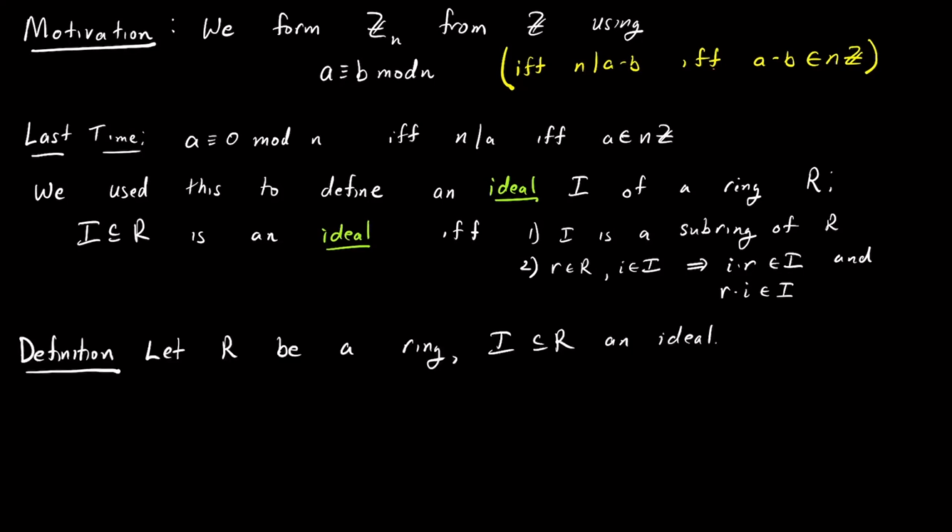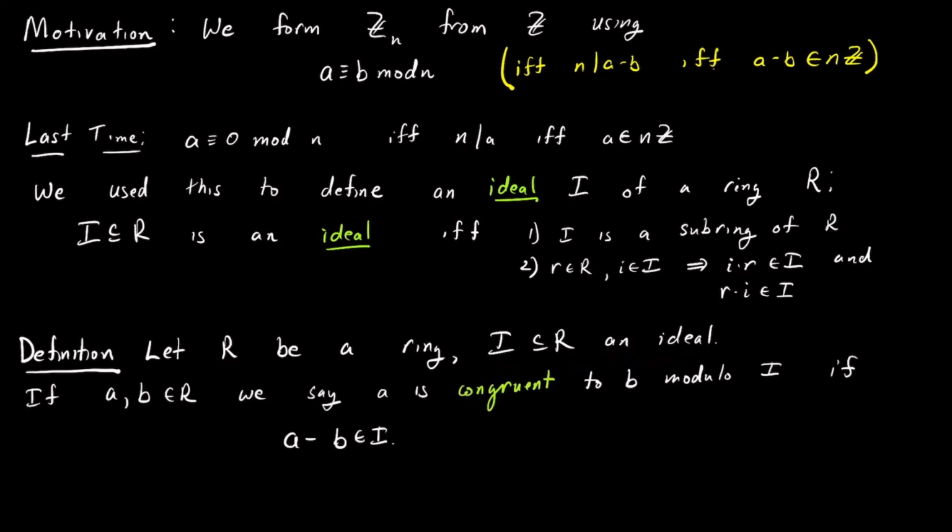Okay, so let's use all the information above to define congruence modulo I. So I'm going to let R be a ring and I be an ideal of the ring. And I'll say that two elements a and b are congruent modulo I. So I'll say that a is congruent to b modulo I if a minus b is in I, right? Just like up here, I said a was congruent to b mod n if a minus b was an element of nZ. Okay, we'll write that a is congruent to b mod I if a minus b is an element of I. So this is going to be our definition of congruence. And now we'll prove various properties about congruence. We'll start with the fact that congruence modulo I is an equivalence relation.